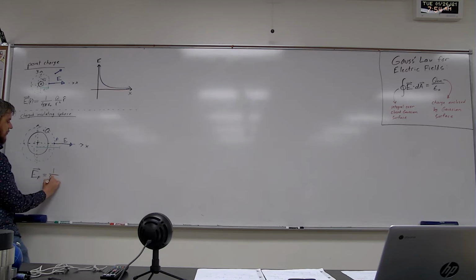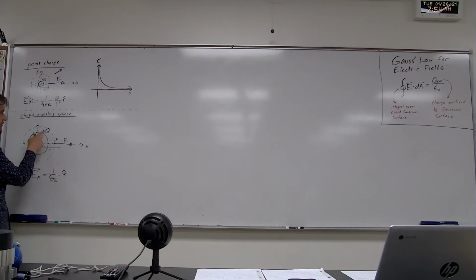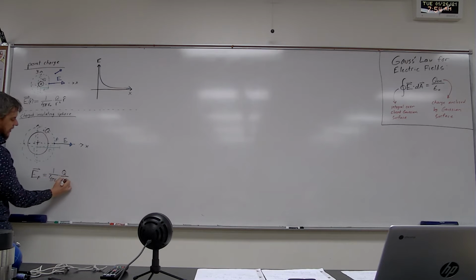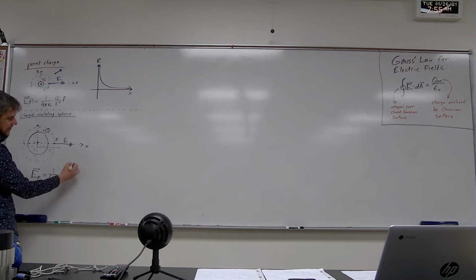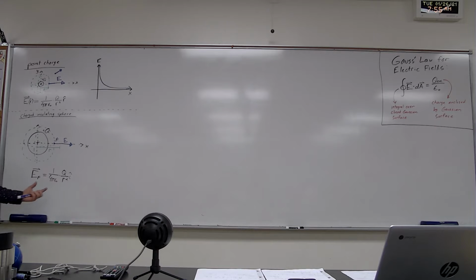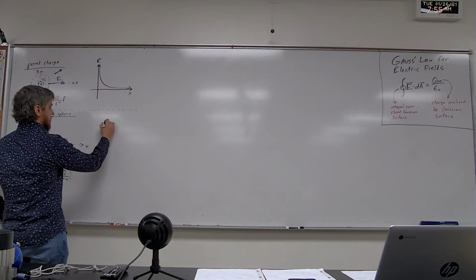It'll be 1 over 4 pi epsilon naught times the enclosed charge, which is just positive q, divided by the distance from the center of q to that point squared. And again, it is technically, in general, r times r hat, but in this case, it's on the x-axis, so we can just say times i hat. Right, so this is the magnitude. i hat gives us the direction. That tells us the electric field vector at point P. And I can plot this as well.